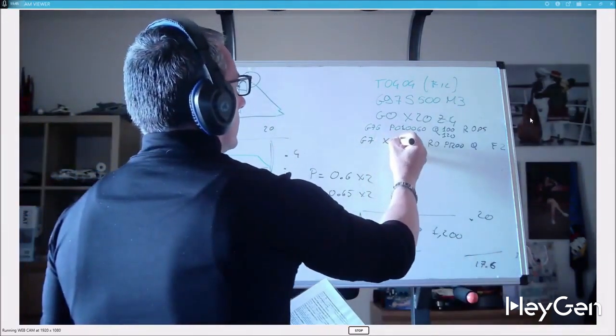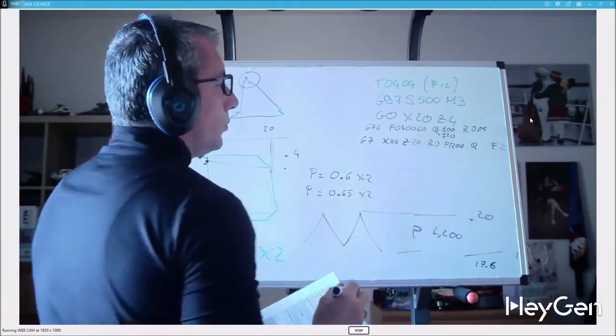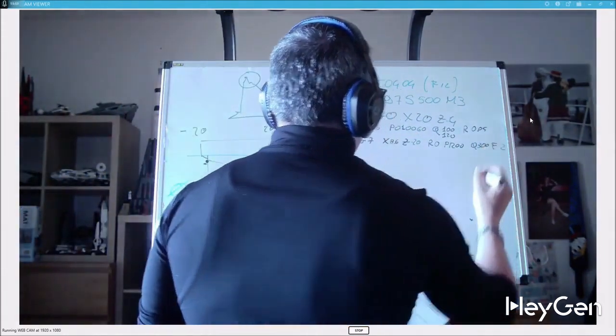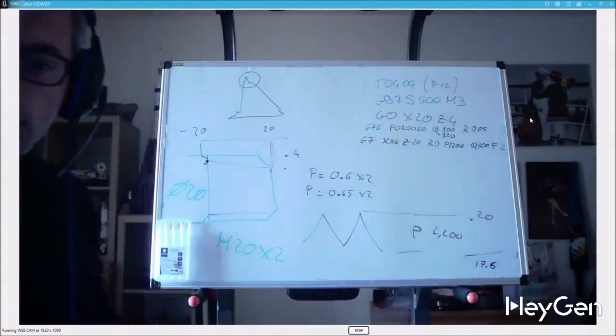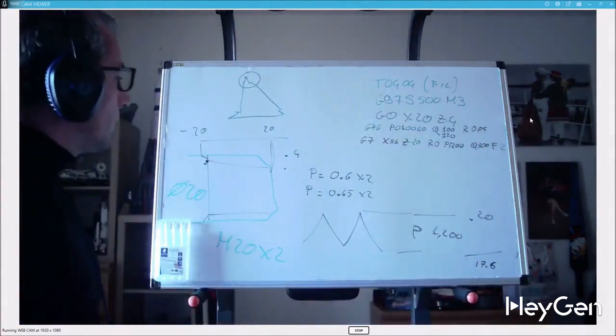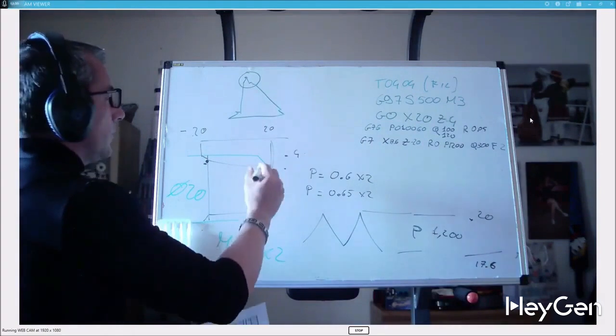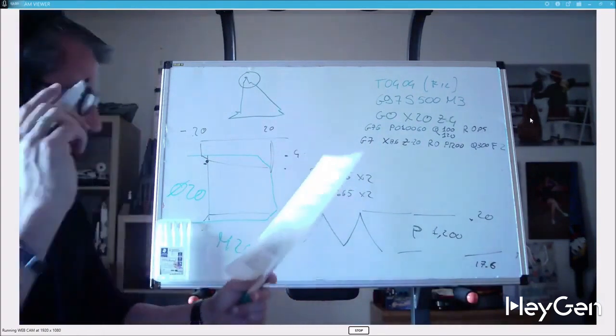300 is the depth of the first pass, and I think it's in radius. With a 20 millimeter thread diameter, I'll make the first pass at 19.4. Setting 300 in radius means 300 times 2 is 0.6. Changing these parameters modifies the number of passes. Other passes are calculated using a formula you might have screenshotted.